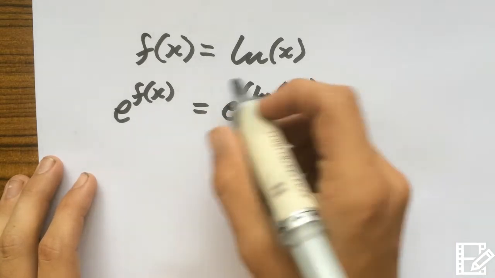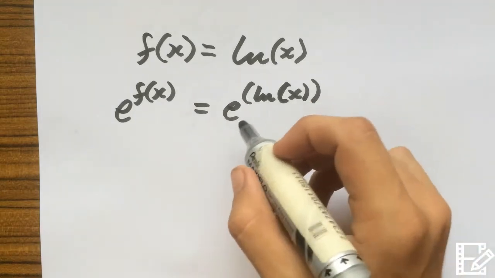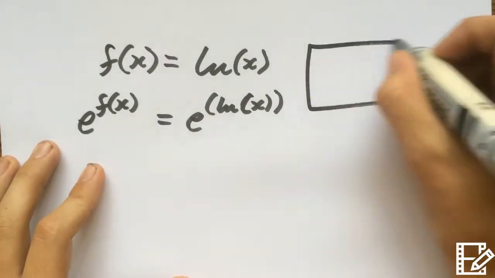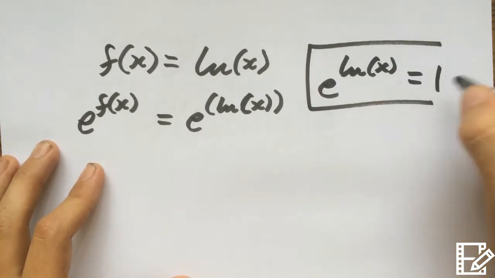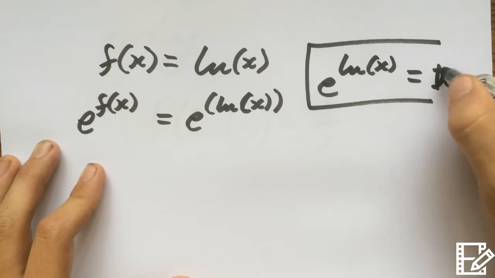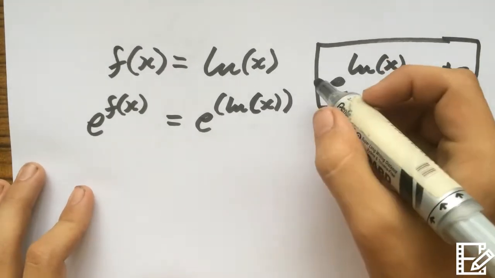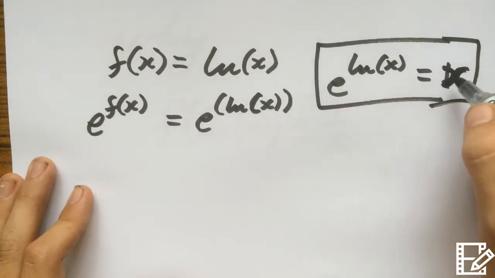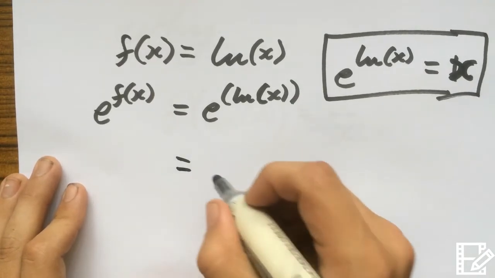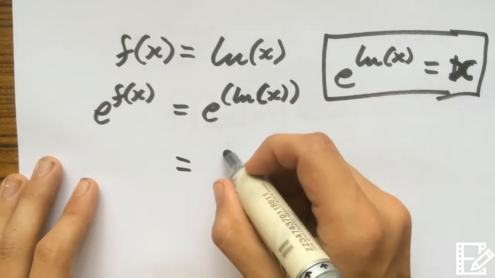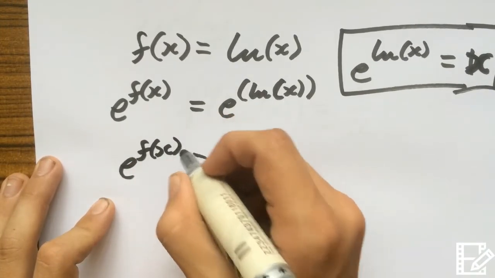So once we've done this, firstly, I'll write out a rule. e to the ln of x equals x. That's just the rule. Look it up in the back of your textbooks, but e to the power of ln of x equals x. Okay? So, if you think about it, we just relabel this as x. This side still stays as e to the power of f(x).